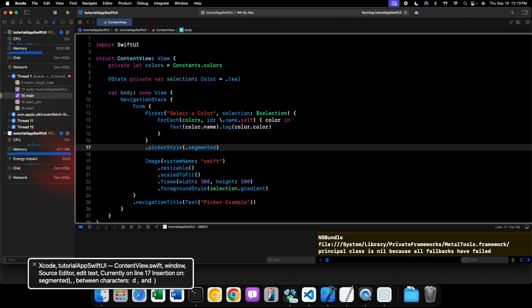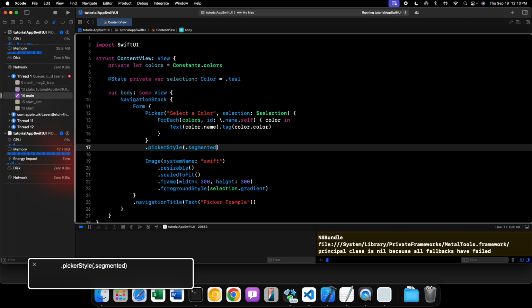The next style we're going to take a look at is macOS specific, and that is radio group. Now, the radio group picker style allows you to have a picker where each item is represented as a radio button. There are ways that you can manipulate this radio group, and I'll show you how that works here in a second.